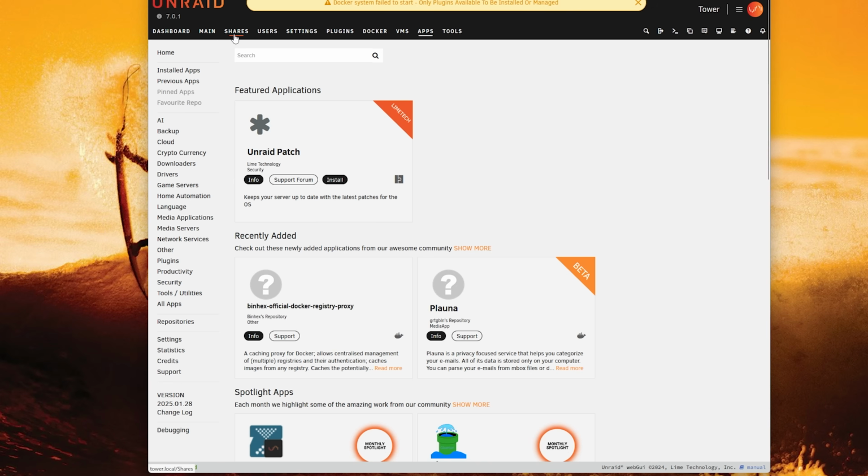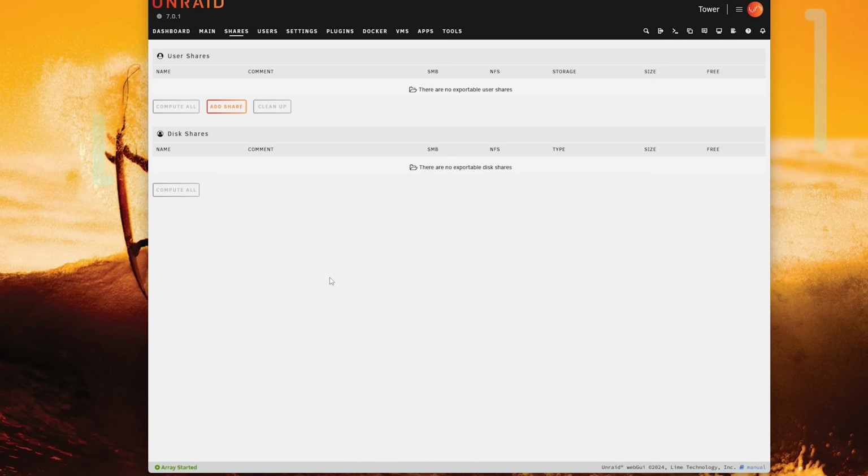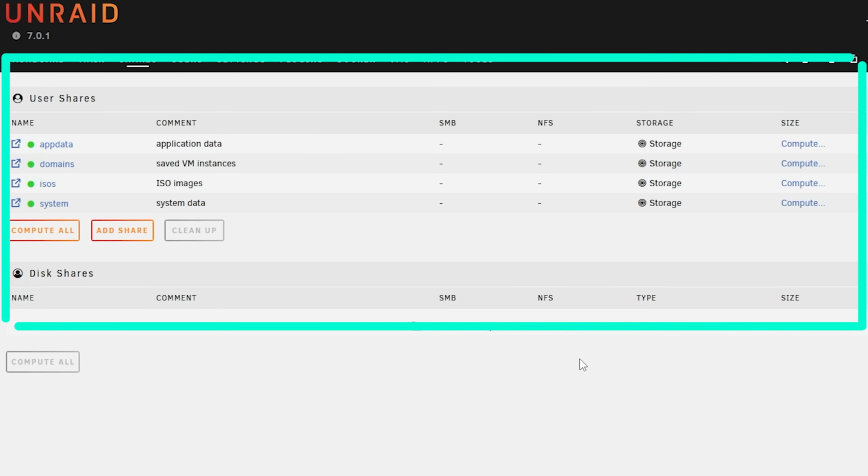Now, one thing that I noticed after creating the pool, when I clicked on shares, I had nothing there. And by default, Unraid is supposed to create a couple of default shares like appdata, domains, etc. And now if that happens, just stop your array, shut down your NAS, give it a few seconds, and then turn it back on again. After that, the shares reappeared. I know it's really weird, and this kind of makes me a bit on edge with the kind of immaturity that Unraid has with ZFS. But anyway, maybe it was just me. Maybe I was just unlucky.